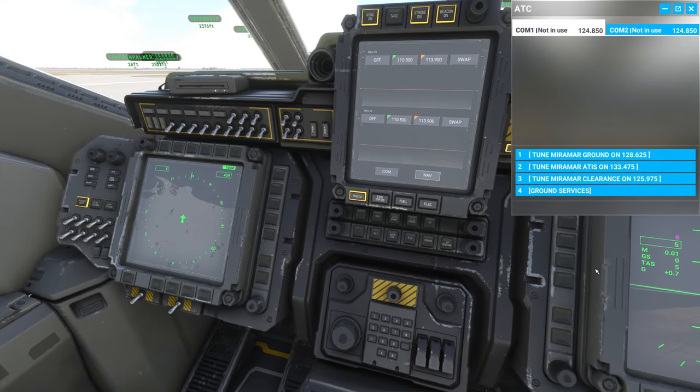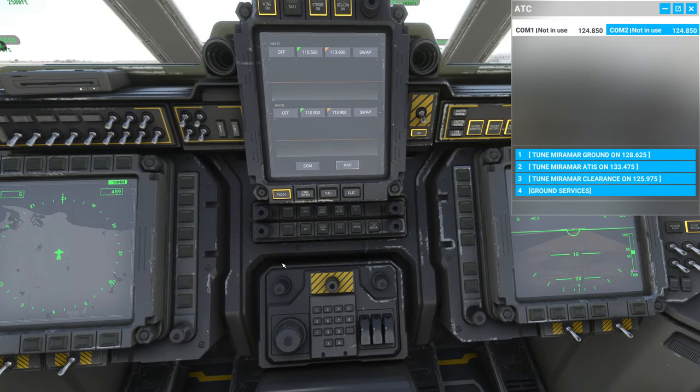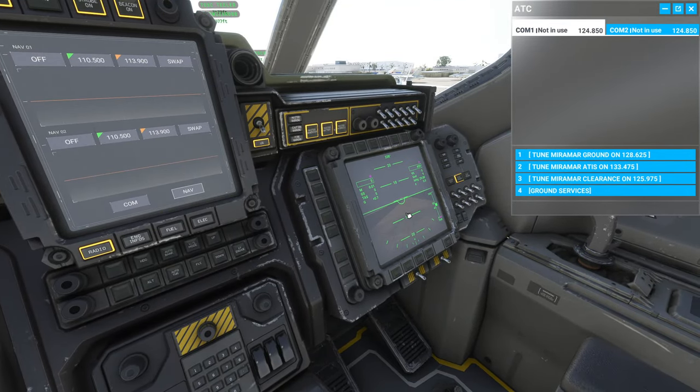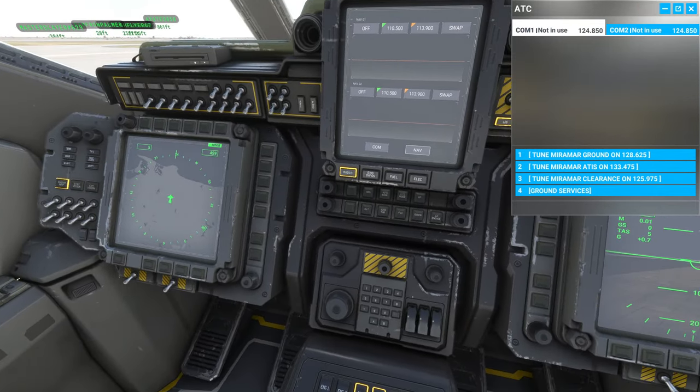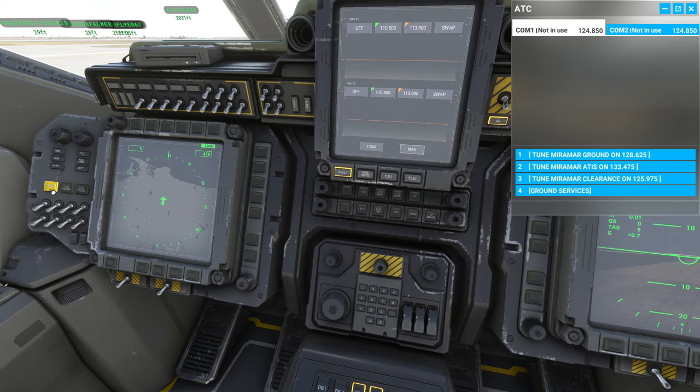So the left side and the right side displays here are, oh, connection lost. Oh no, we broke the servers. The left side and the right side displays are, if you want to call them a PFD, independent. So you could switch one to the camera mode. Oh, I guess that'll be available once we take off. It does work. Synthetic vision, which is pretty much our heads up display.